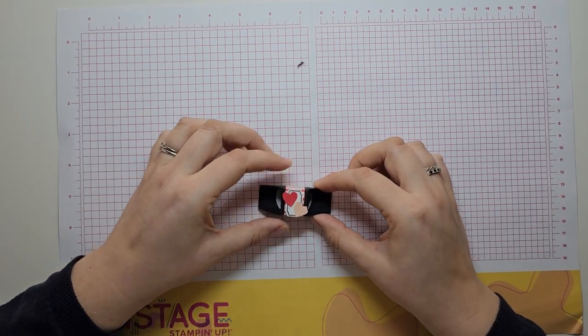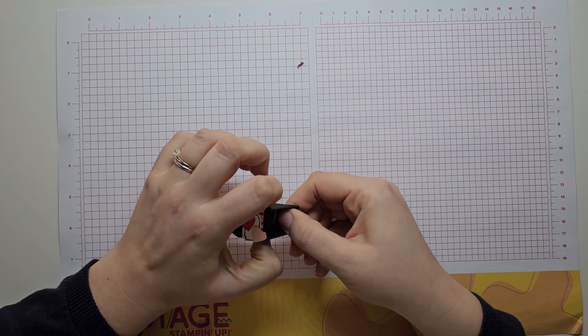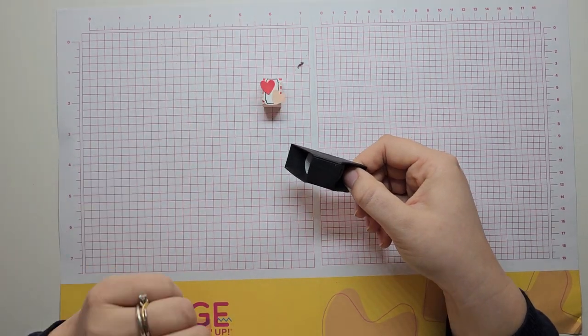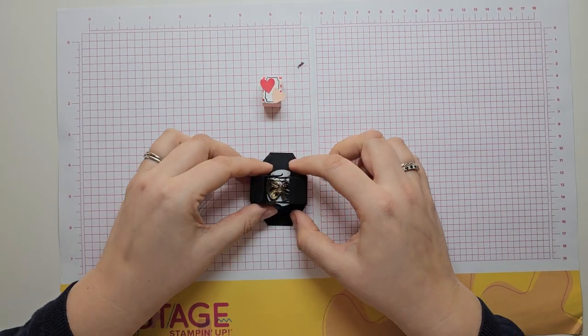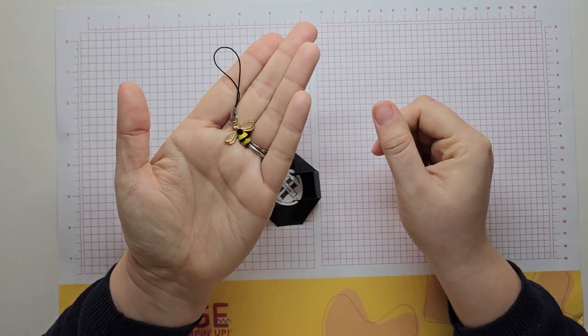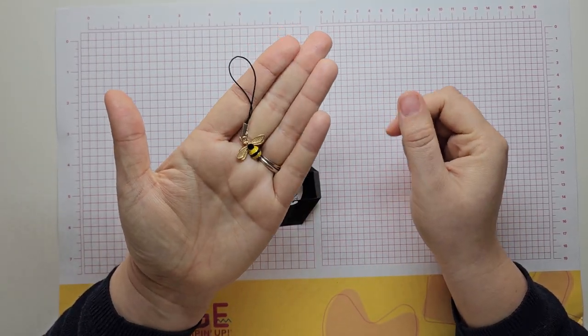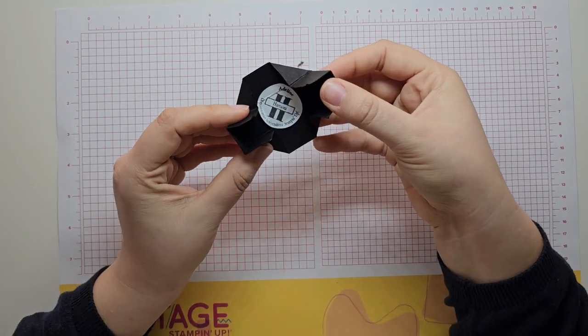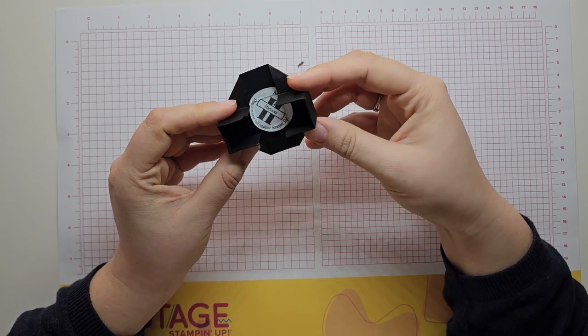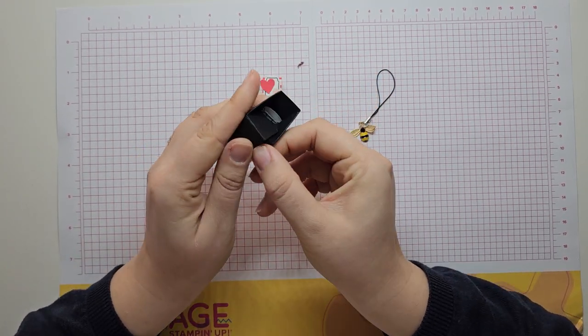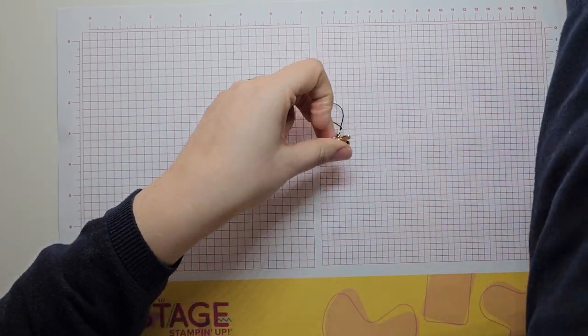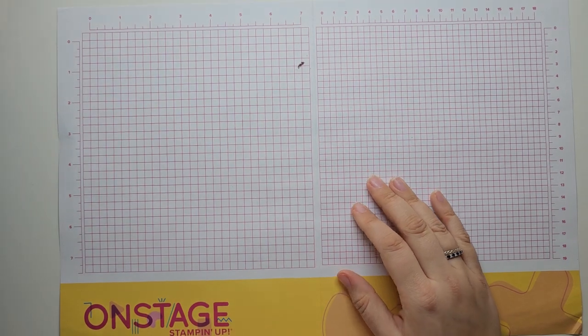Then we have this adorable little one. And this is from a lovely lady called Adeline. So you've got the little bit that slides off and then it opens out and there is this adorable little bee charm that I will be putting on my paper snips. So this is from Adeline Hamawi. I'm sorry. I do try really hard to pronounce people's names correctly, but sometimes you just have to guess and hope that you're somewhere close.